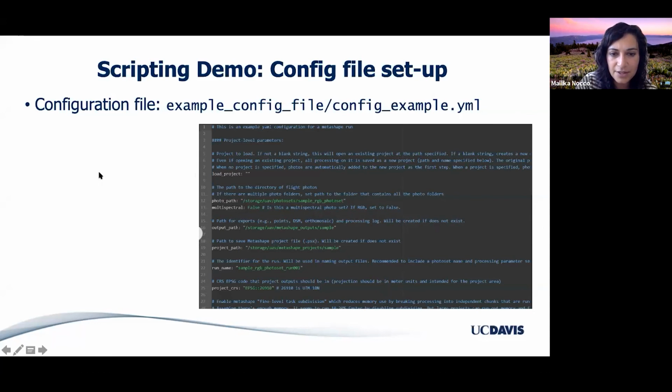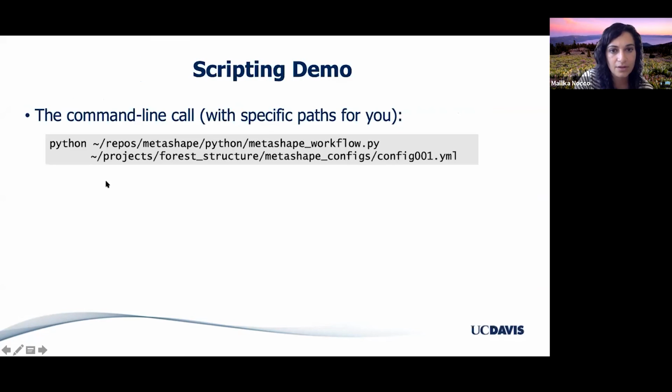I don't think I have this on this screen grab, but you also are going to want to go in and select all of the selections that we made in the menus in the GUI, and build those selections into your automated process. In Metashape, there are tools to do that, and I would start with the UC Davis GitHub page for that. Okay, so this is an example of a command line call for how you would script, coming from Derek's forest structure data.